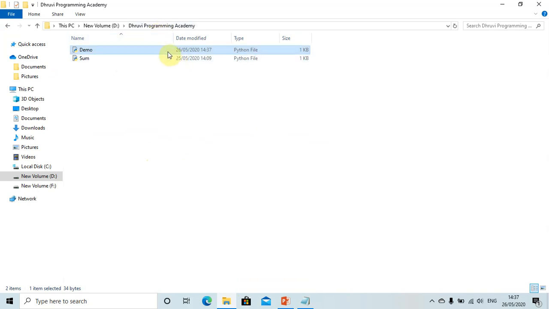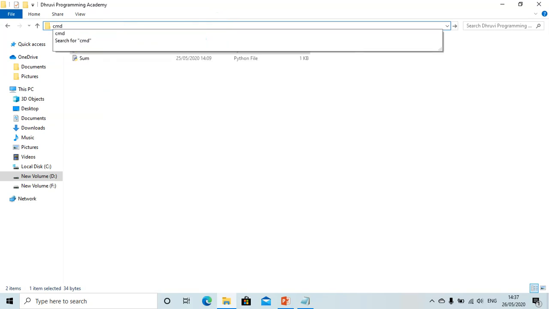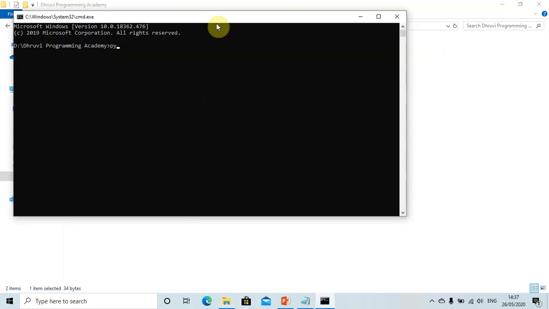There I have this file demo, and now we'll run it. CMD, python demo.py. See, it is displaying values 0, 1, 2, 3, 4. We will study more about it when we study for loops.